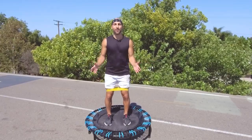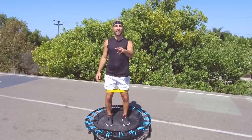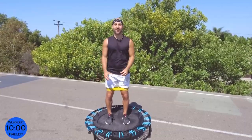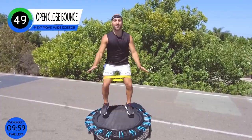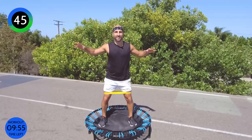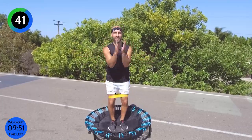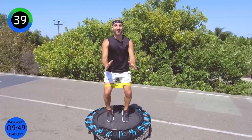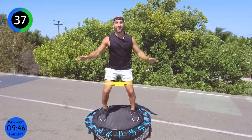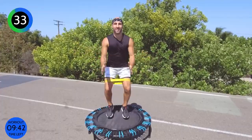Here we go, let's get started with an open close bounce. Your resistance band is a couple of inches above your knees in 3, 2, 1, let's go. 50 seconds on the clock, we're just jumping. Open, close, open, close. You wanna drive your hips back, actively bend your knees. Your arms just go out and in. Your core is nice and tight and just really feel your glutes and your IT band, meaning the outside of your legs work.